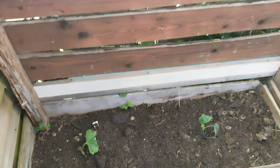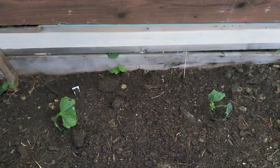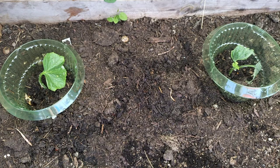is I have planted. I'm having no luck with cucumbers this year. Last year I had much too many. This year I've planted these two in here. And what I'm going to do is put them bucket things over again, which Anne gave me. And we're going to try them. Okay, there we go. So I've given them a good water. I've put them over. There is snails in here.